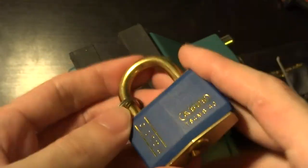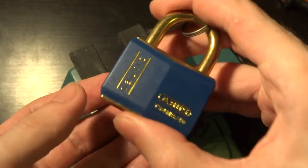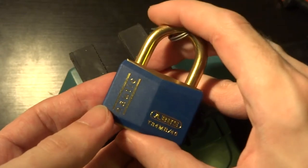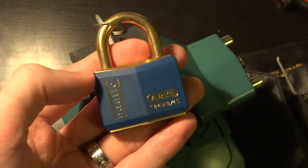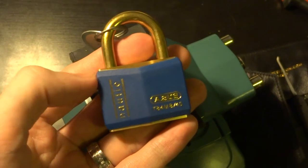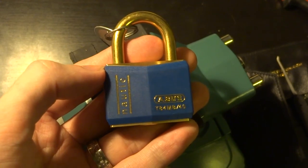All in all, if you need a lock for your gearboxes on your boat or something, as long as there's nothing too valuable in it, it might be a good choice, and it's pretty affordable as well. Happy picking, everyone — and if you're in New York City next week, check in with the tool at the lockpicking village at the HOPE Conference. It's sure to be a lot of fun. Happy picking, everyone.